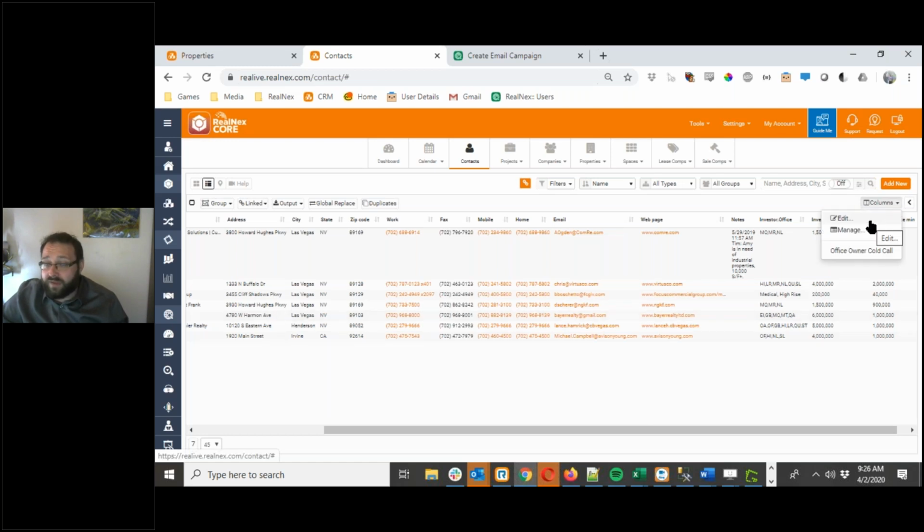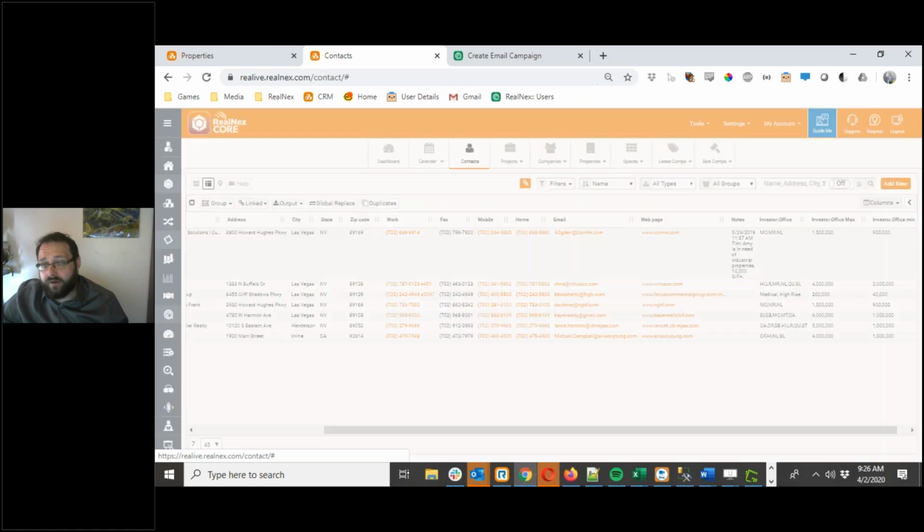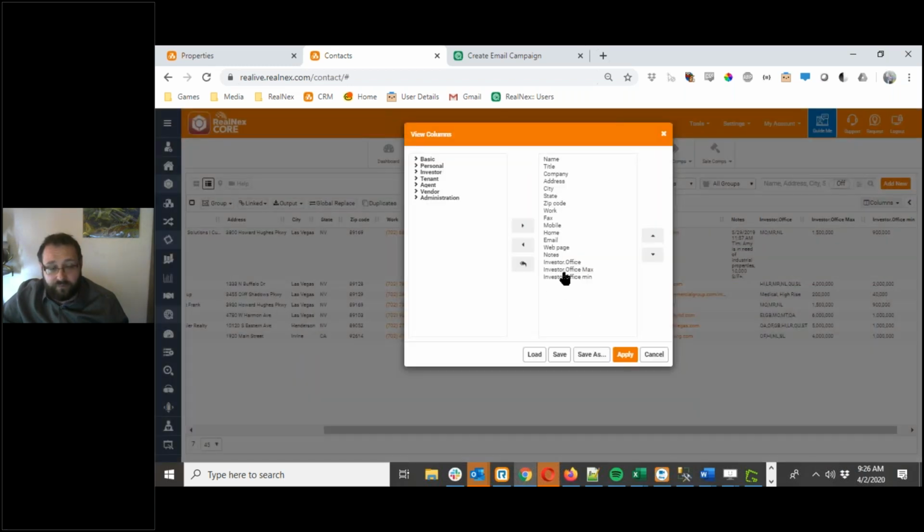So rather than that, let's say I was making a list of contacts whose lease is expiring in the next year and a half. Well, I'd also want to have a column view that matches that. So we can go here to edit, and this is going to give us a list of first all the fields that appear in the list. So we can either click on these and click on the left arrow, or you can simply double click on any of these to remove them from the right hand side. And let's actually just pare down our list a little bit more. We're just going to keep one of these two numbers, and the rest of that's useful.